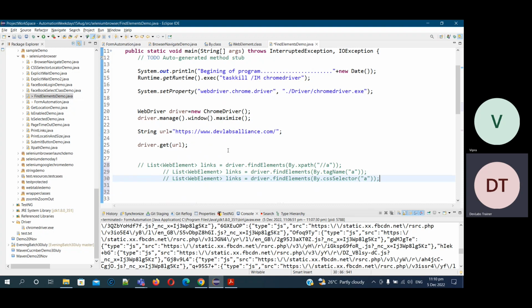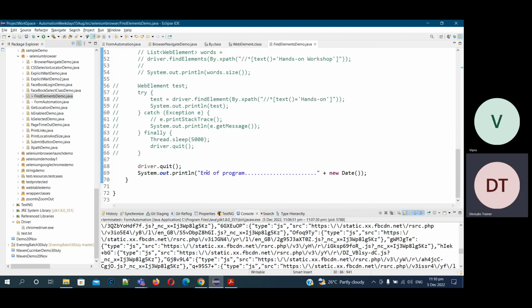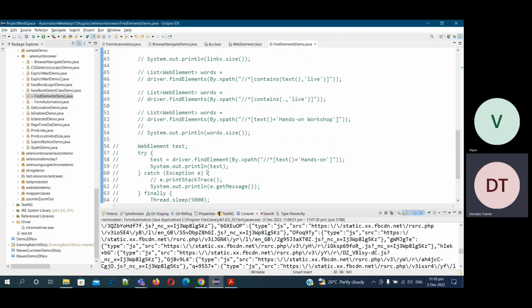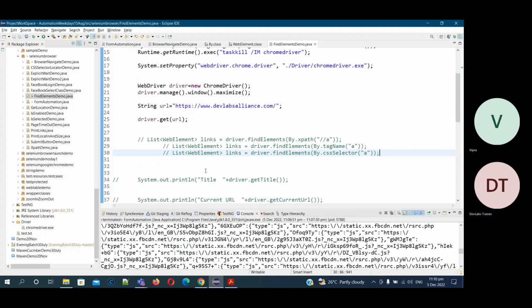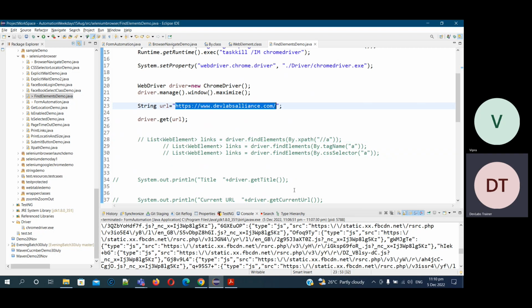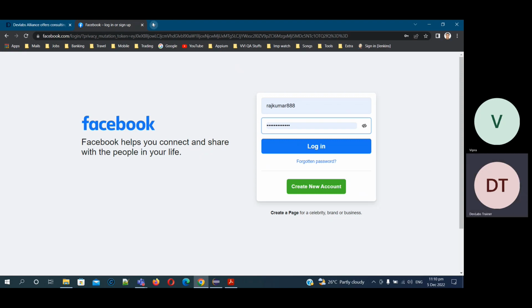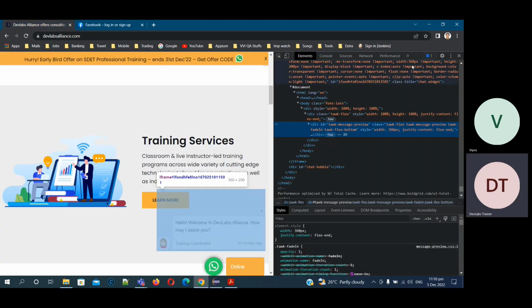Once your page is open, I will show you one by one. You will find it very easy, just try to understand what is going on. Let me open it first manually, then I will show you, and then you will understand this code and what is written. So I'm opening this page, it is already open.